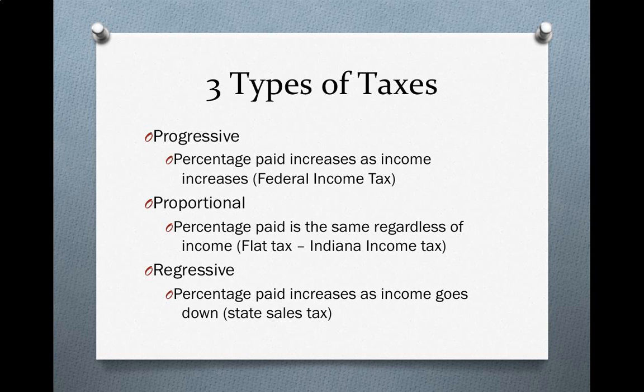A regressive tax is one where the percentage of their income that a person pays is actually higher the lower their income becomes. Sales taxes tend to be regressive, especially if necessities are taxed, and we'll talk more about that later when we actually look at this. If we take necessities out of that, we're talking about a different story, but if you are paying a sales tax on food and clothing and shelter and things like that, then it's a regressive tax.